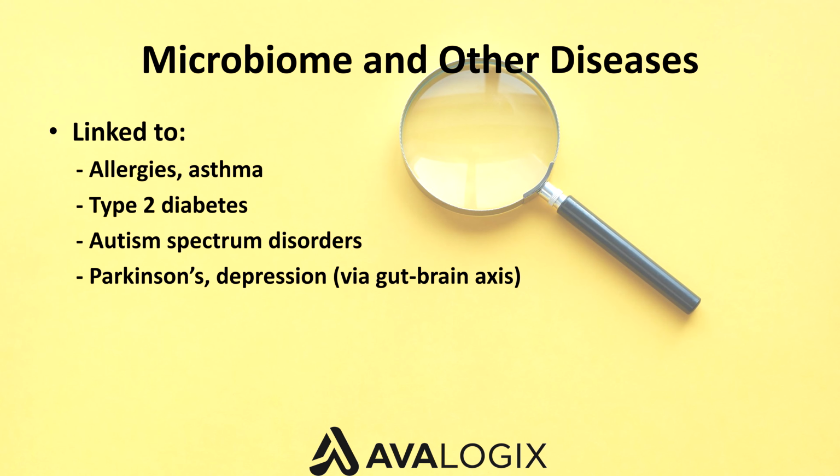Beyond gut health and obesity, the microbiome is now linked to a broad spectrum of systemic diseases, many of which were once thought to be unrelated to microbes. These links are not just correlations, there's growing evidence of causal and mechanistic roles. Let's start with allergies and asthma. The hygiene hypothesis suggests that reduced microbial exposure early in life may lead to improper immune development. Children born via C-section, formula-fed, or raised in ultra-clean environments often lack microbial diversity and have higher rates of eczema, asthma, and food allergies. Specific microbes like Bifidobacterium infantis help train the immune system to tolerate harmless antigens.